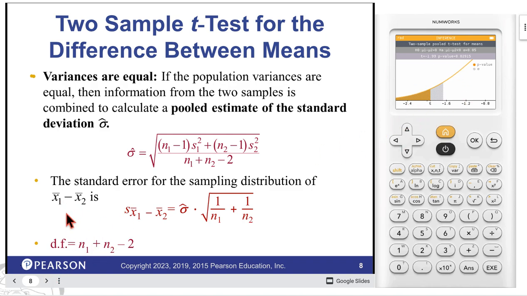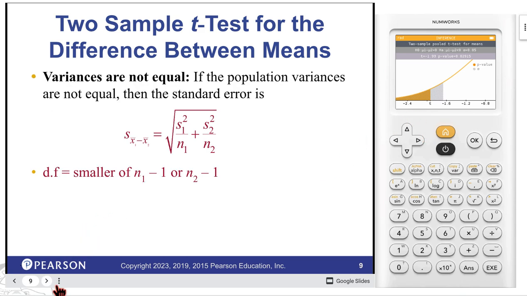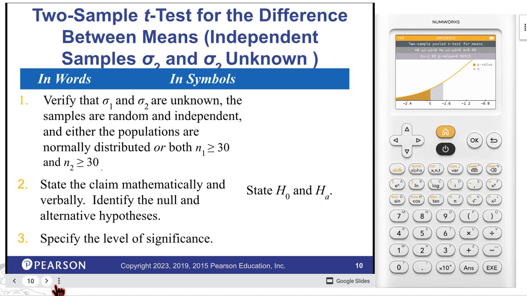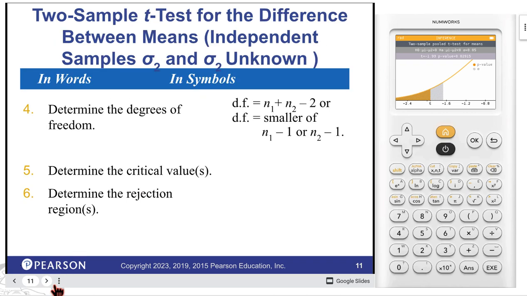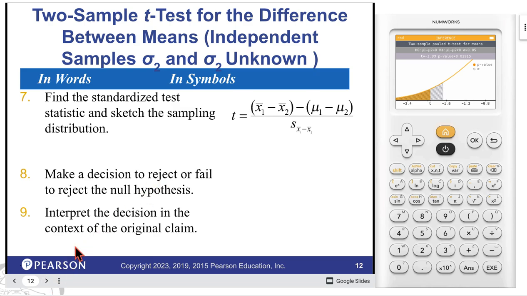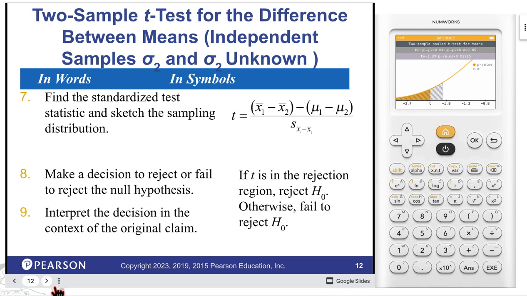What I want you to get is how to set it up, what data, what statistics you need to input, and then once you've input everything and the calculator has used these formulas to make the calculations, that you can make the decision to either reject or fail to reject, and then explain what those things mean. So actually, what might prove more helpful is the step by step of what you do. We kind of do that. We don't use the tables, we don't use the formulas, they're all embedded.